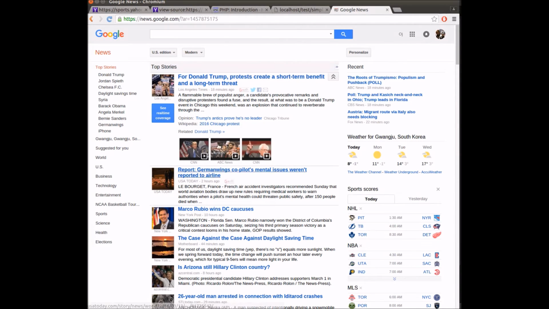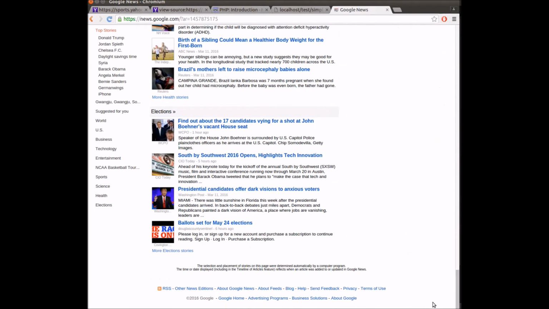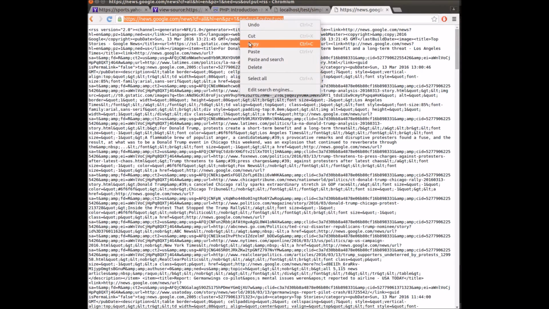But I want to get these links, and how can I get these links? If you scroll down the page in the Yahoo newsfeed, we have an RSS link here, so I'm going to click on it. Okay, here I have it. What I'm going to do is copy this link, and I think it has almost the same structure as a Google RSS feed.